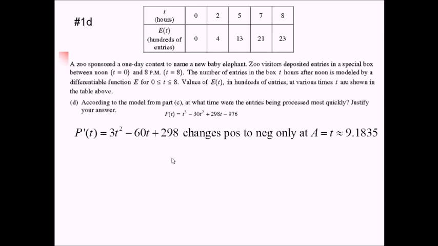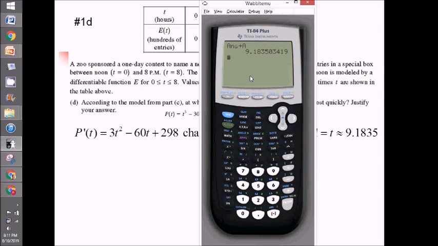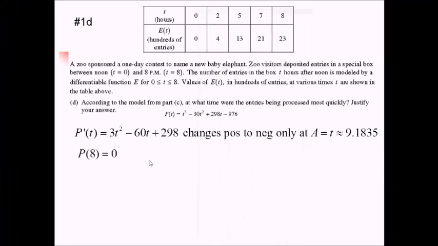Okay, so now that we've got this one critical value that I have to test, I'm going to go through and test that along with the endpoints in the p function. So this is the candidates test here. First I'm going to try p of 8. To do that, I'm going to do alpha trace and pull up my y1, because that's where my p function is. And I'm going to plug 8 into that, which gives me a value of 0. Okay, so that's not a very good candidate for the maximum value.